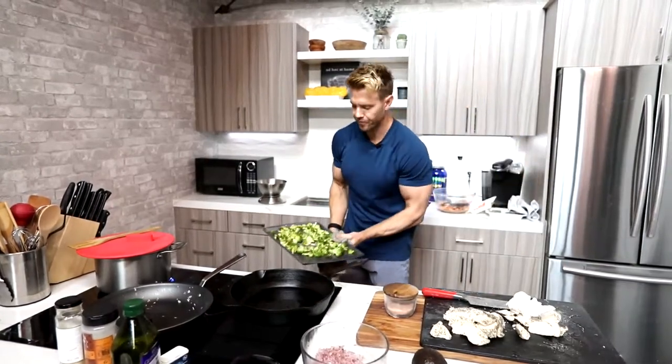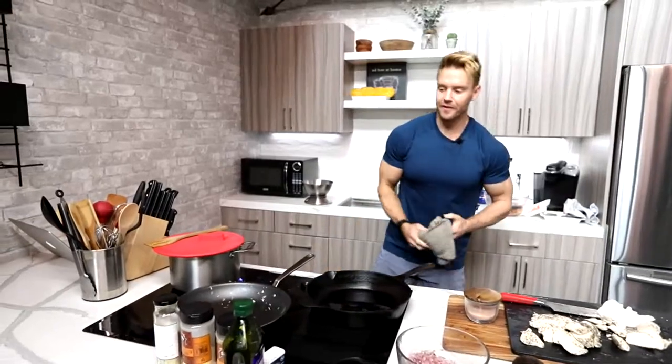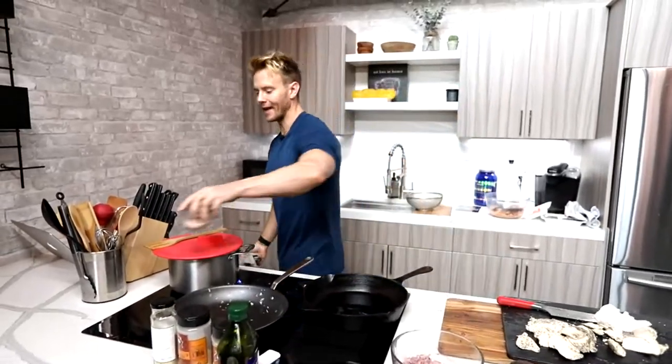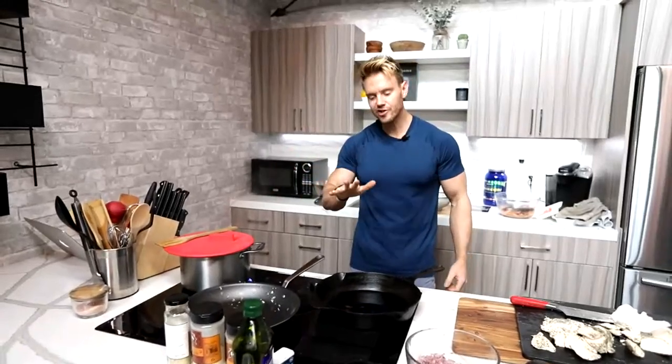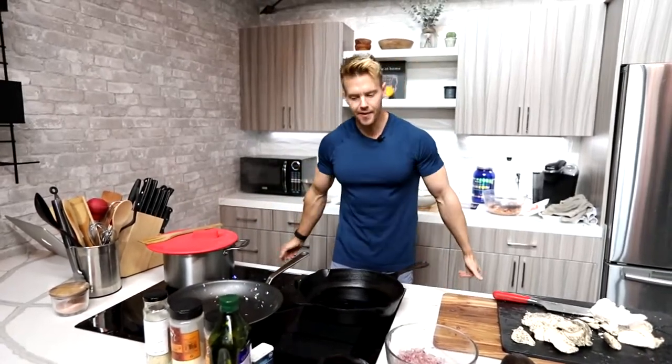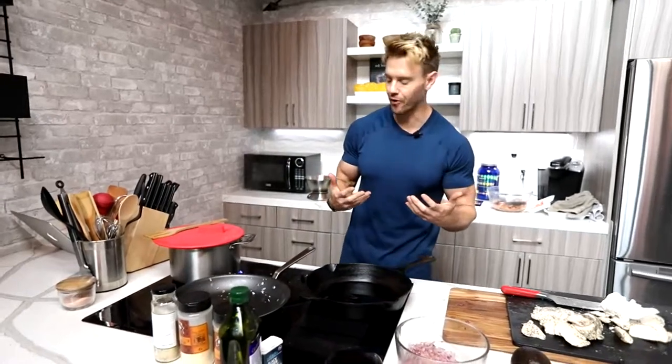I've had people question why I use so much salt. First of all, I don't use that much, and secondly, salt is a really important micronutrient we need for general health, especially for weight training. Sodium — we need that in our muscles to really force that contraction. Try adding a little bit more salt than you normally would in your pre-workout meal. I like beef, brown rice, limited vegetables pre-workout, a little extra salt — and when I'm boosting weights and feeling that contraction, that's where I feel the benefit.